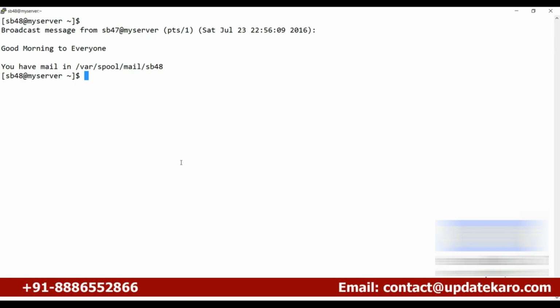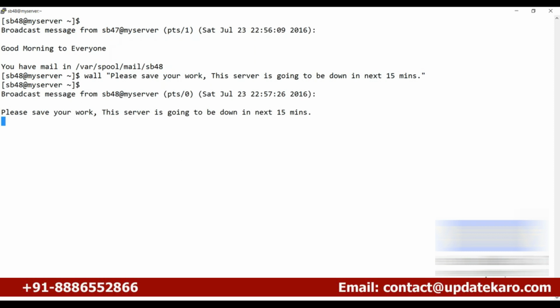Now what I'll do is I will put a message saying, okay, please save your work, I'm going to reboot this particular machine in 15 minutes. So what I'm going to do: please save your work, this server is going to be down in next 15 minutes.